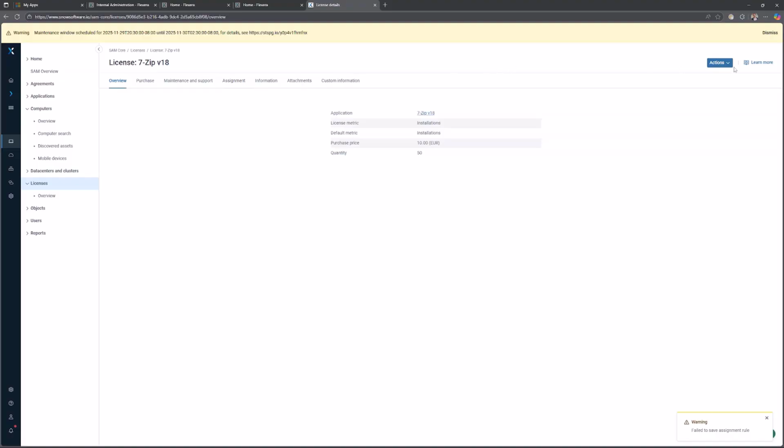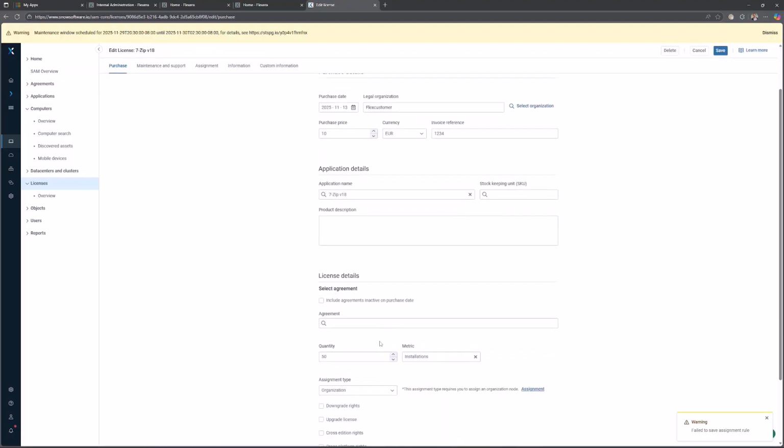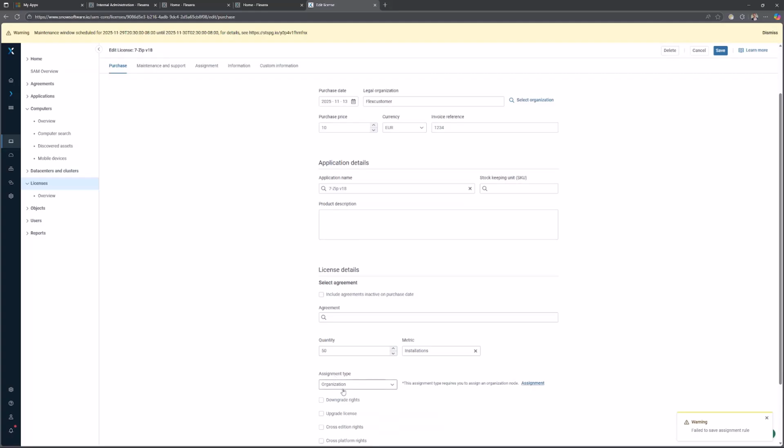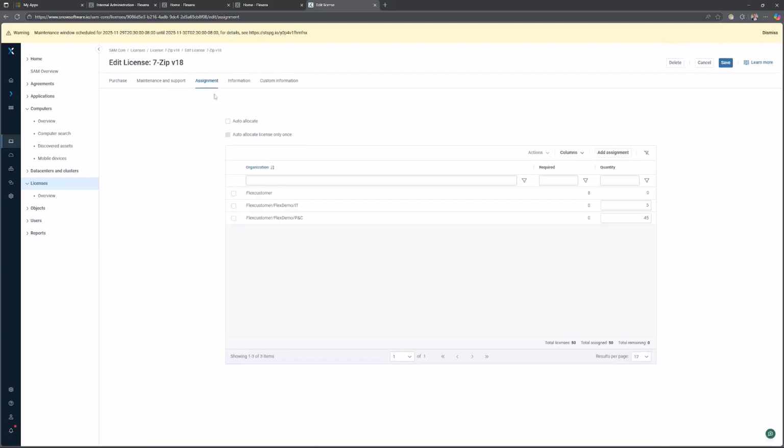For example, if we come into this one here and click Edit, we can see that the assignment type down here is set to organization. And we can see the assignment here is already labeled out to PNC will get 45, the IT will get 5, and then you can edit this by having the option of using auto assignment, which would just base it off the root node if you wish to do so.